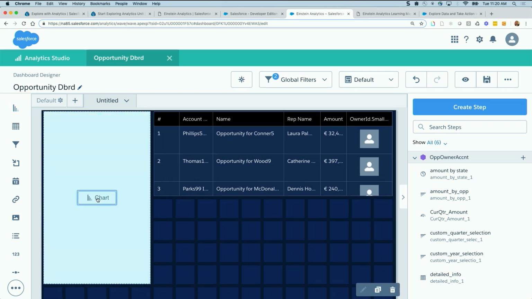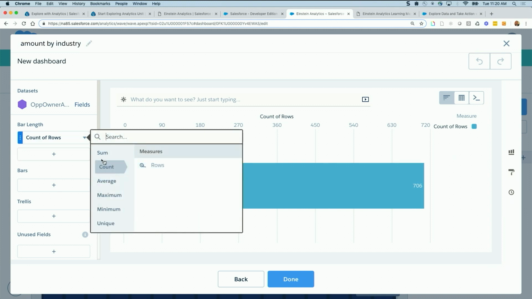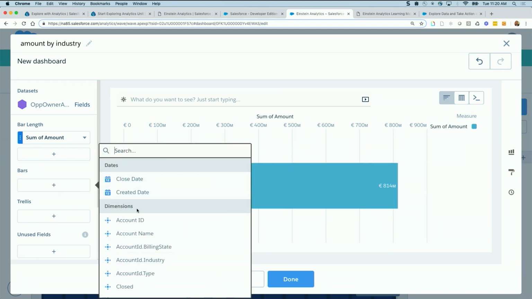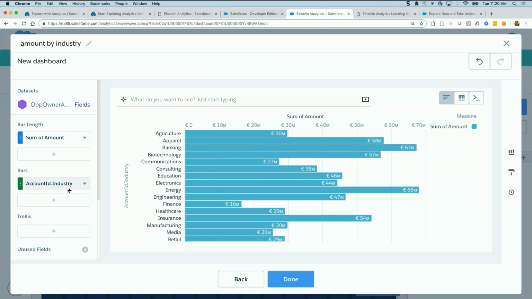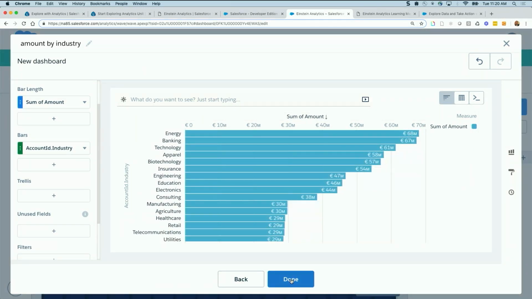Click on chart, call it amount by industry, sum of amount, and industry. Also sorted, and hit done.